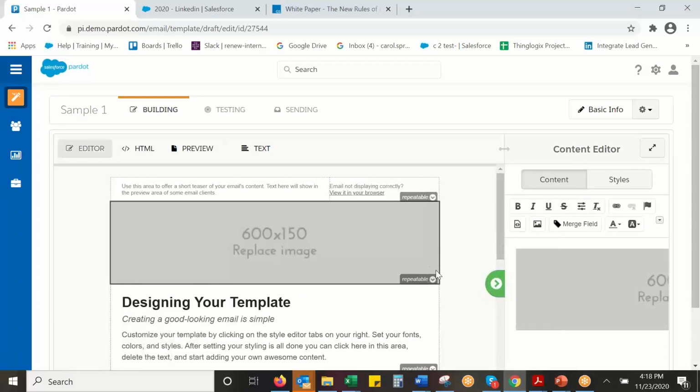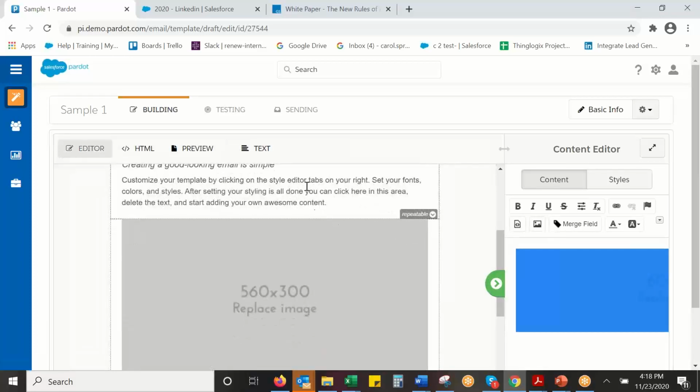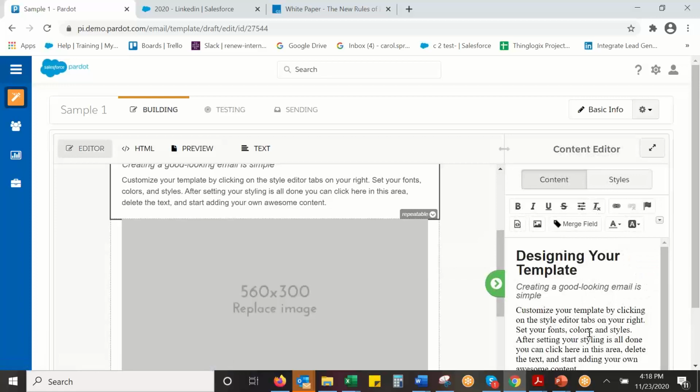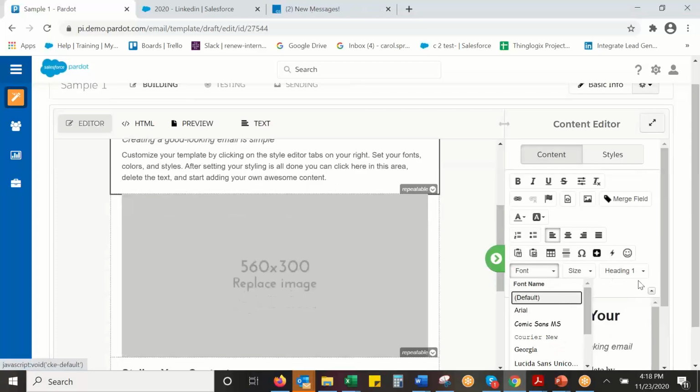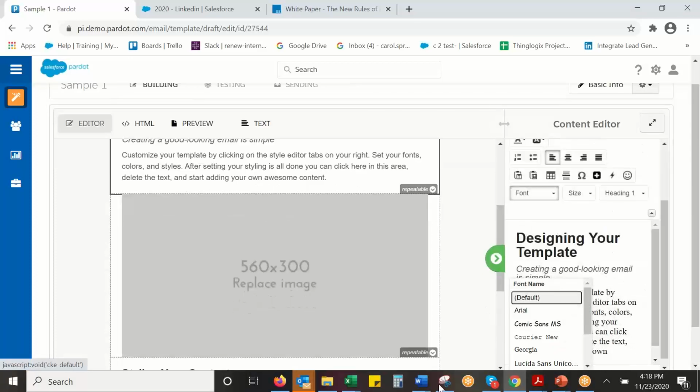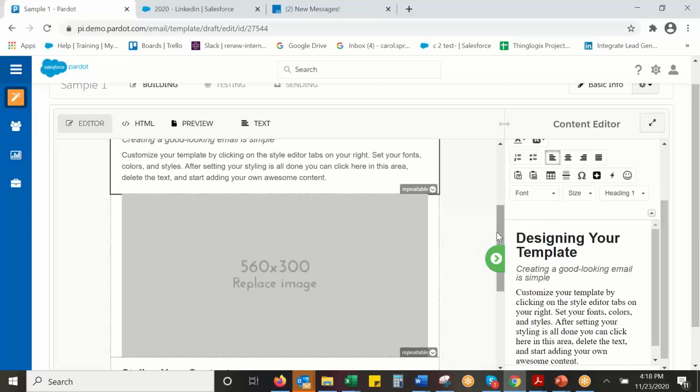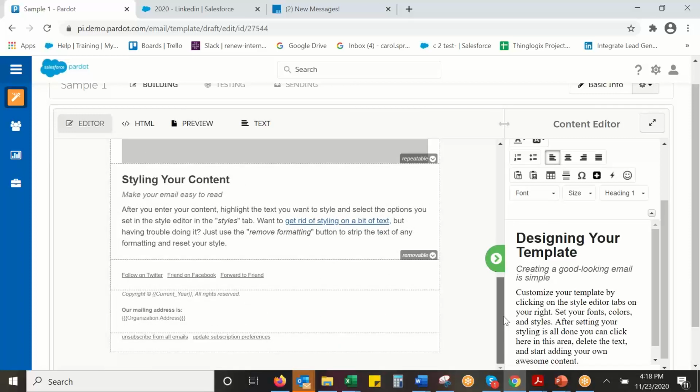If you've used any email marketing before, this is pretty user-friendly. This is where you would change out the image. You would add it here. Your copy, if you want to change the words, you put it here. And it works a little bit like Microsoft Word. You can change the font, the size, etc. So you'll get some experience working on that and tweaking it.